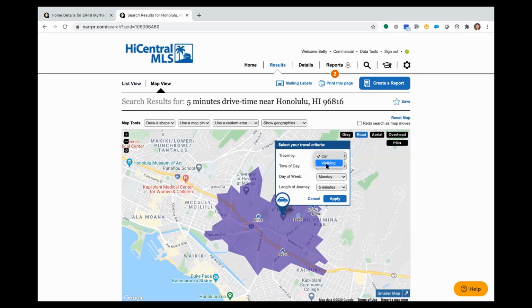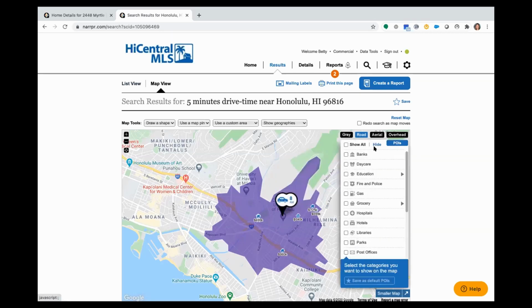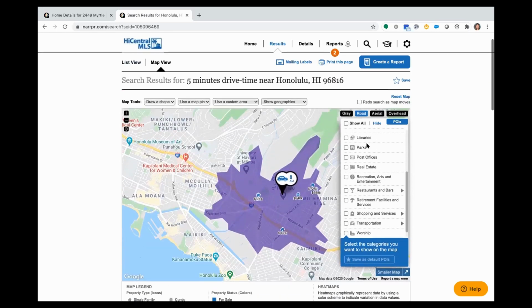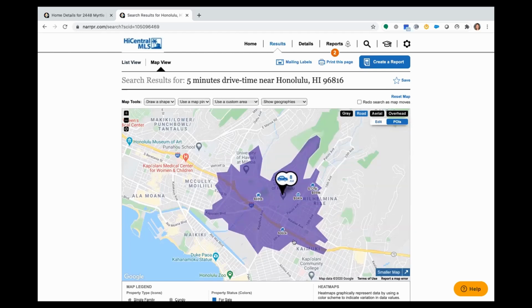And I want to point out the walking because if you do a lot of walking, or if public transportation is popular in a certain area, you can zoom in and find those bus stations as well. So if they wanted to be close walking distance to a bus station, you can overlay those things onto the map. We have tons of places and points of interest that you can overlay if that is important to them, and then you can do your pin search out from that point or place of interest.